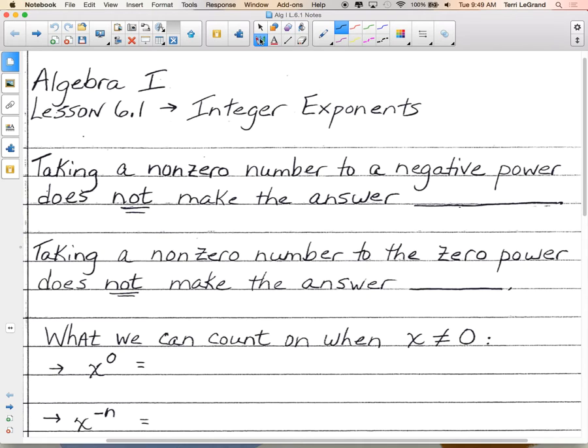So, one thing that is oftentimes a confusion for students is they think that when you're taking a number to a negative power, that's going to make the answer negative. What did you learn in your SQ3Rs when you were doing your own note-taking in this lesson? Do negative powers make the simplified expression negative? No, that is not what should happen. Can you tell me what should happen? It becomes a fraction. Yeah, it ends up becoming a fraction to get rid of the negative.